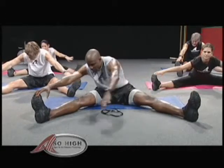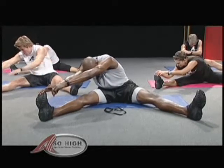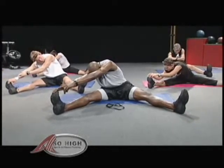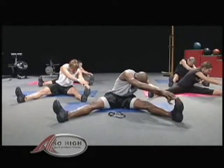Both hands to the right. Good stretch on your hamstrings, huh? And your lower back. Left side of your back. Switch it over. Same thing. Another good stretch.